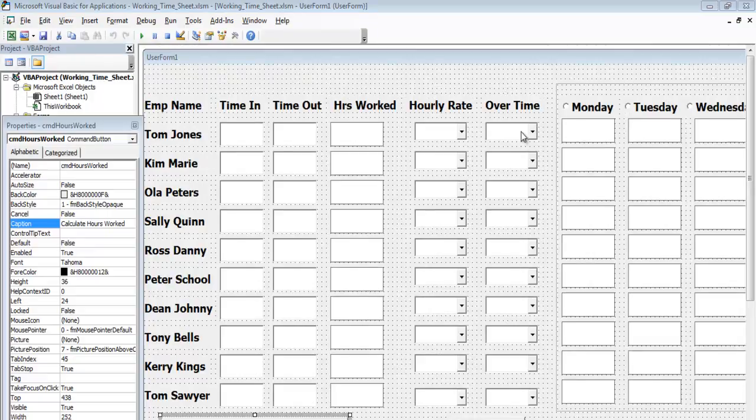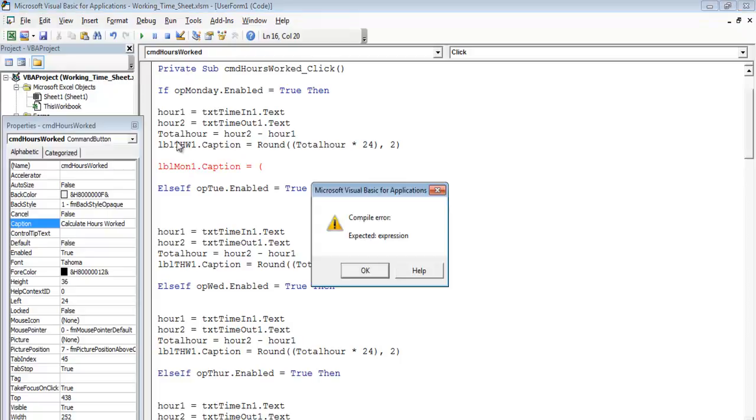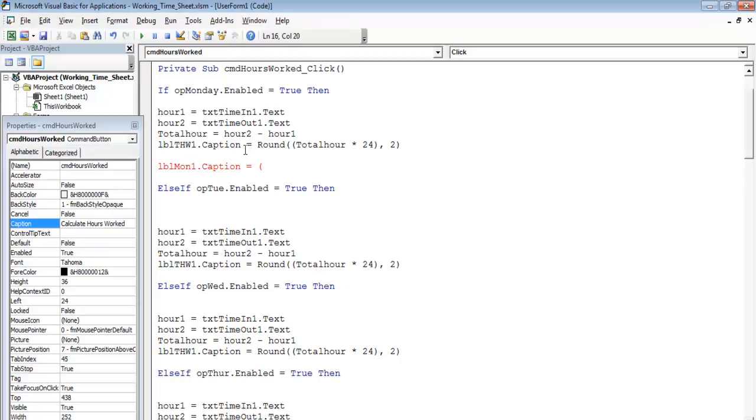Okay, what we need to do now is to calculate Monday, and then the rest will be very easy. Let's go into the system right here. We want the name Monday1.caption equals, let's put it in a bracket, this very one right here. Let's copy that, paste that in there, multiply that by CBO hourly rate 1.text.